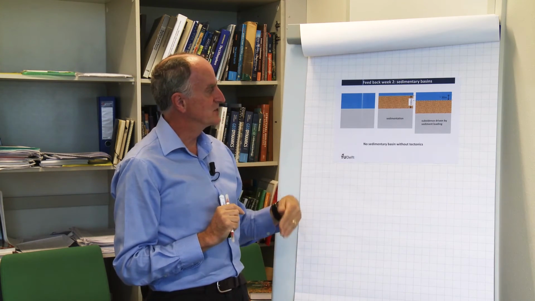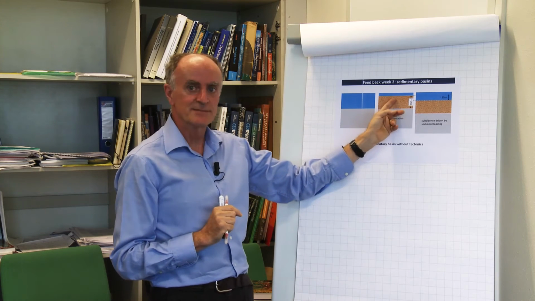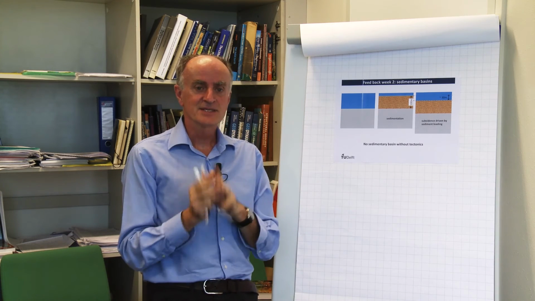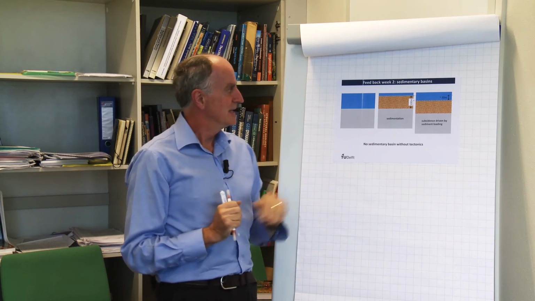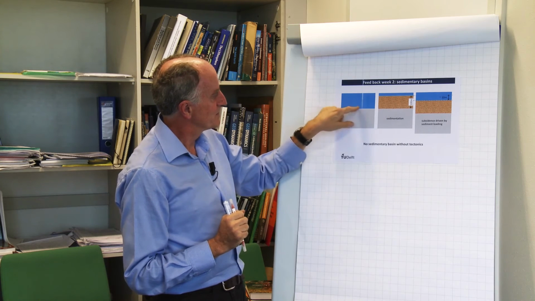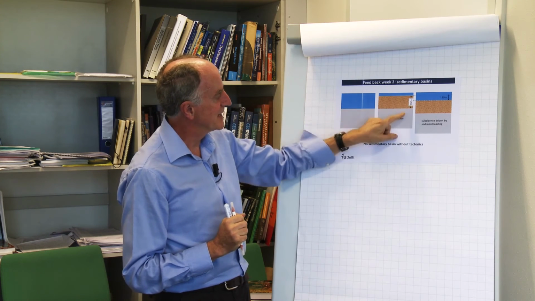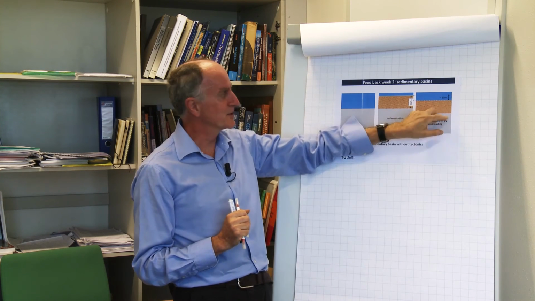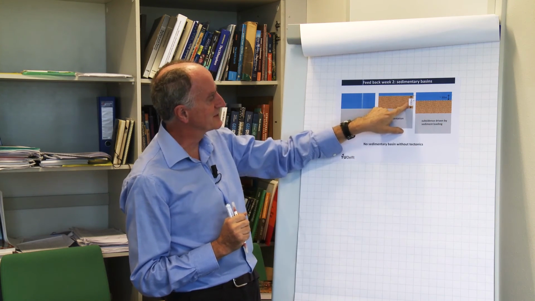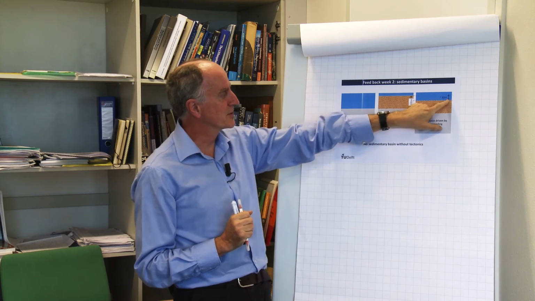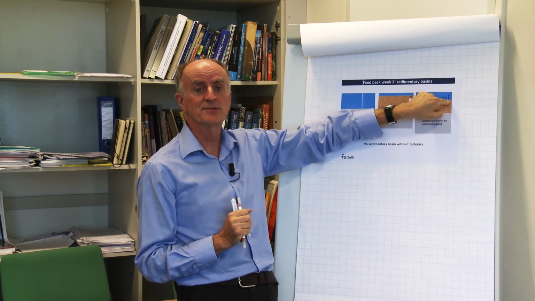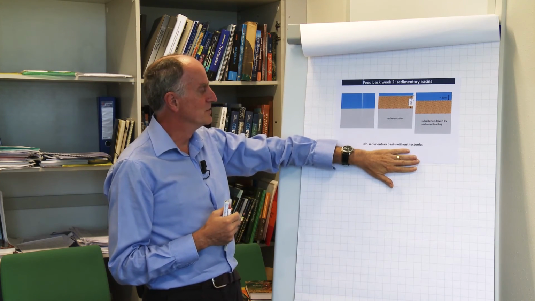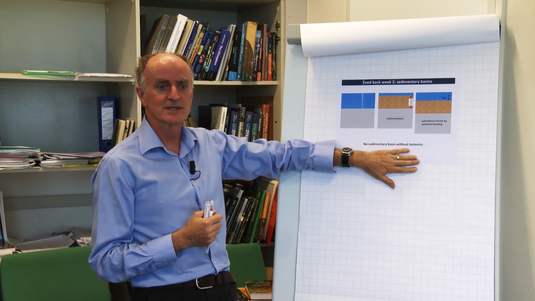Some of you have mentioned that the load exerted by sediments also plays a role in subsidence, and they are correct. But this role is not so important. If we put some sediments here on top of this basement, we will create some subsidence, but this is not really very much. It's something like 1/3 of the thickness. So if we have 100 meters of thickness of sediments, 30 meters of extra subsidence will be created by the load of these sediments. So the conclusion is that there are no sedimentary basins without tectonics.